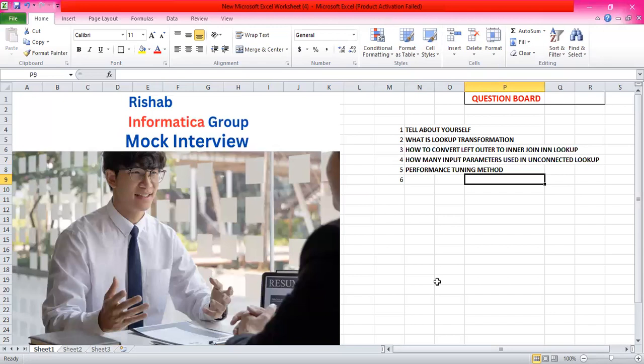While using partitioning, which kind of partition are you using? For partitioning, we can use pass-through partitioning, and we can create multiple threads there. We will distribute the records equally by using pre-SQL and post-SQL threads.